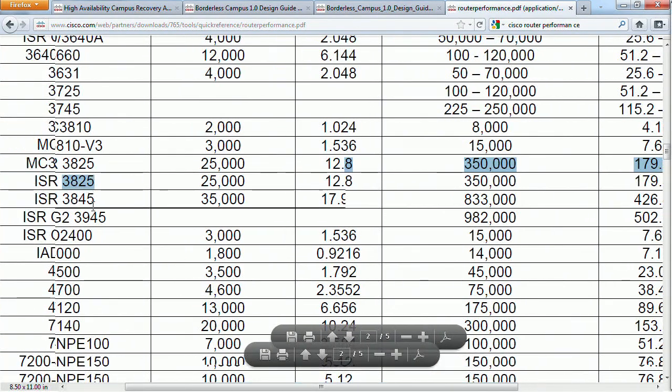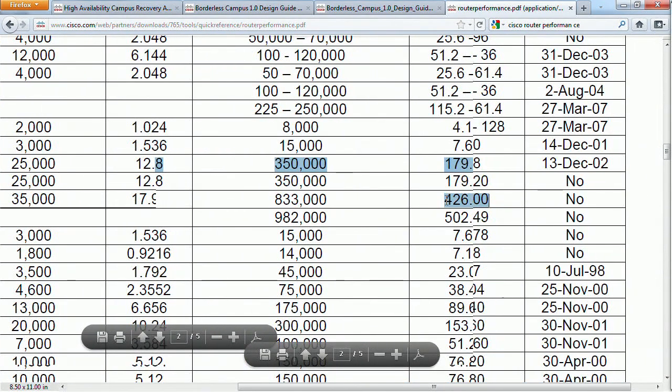So with a 3845, the best case scenario is an aggregate forwarding of 256 megs, but that's with no features. If you turn on network address translation, it's going to go down. If you add an access list to the interface, it's going to go down. If you do something like NBAR for layer 7 classification, it's going to take a huge, huge hit. That's not just for the 1 gig port. This is aggregate across all interfaces. All interfaces. So this is just how fast the CPU can forward.